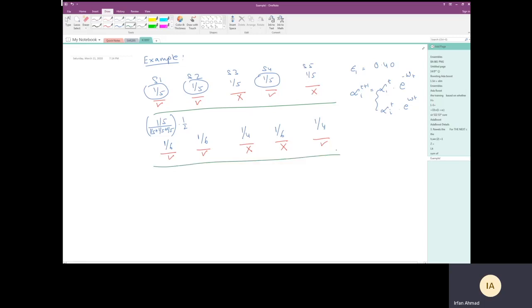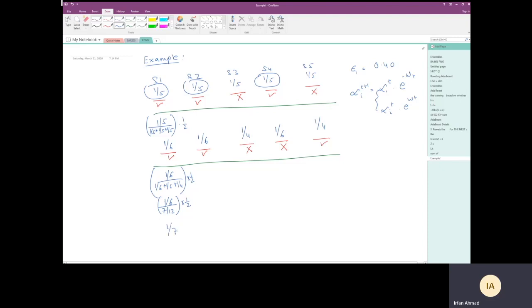So the same idea here. What's the new weight of this? It is nothing but a sixth over the summation of the correct samples. So it's 1 over 6 plus 1 over 6 plus 1 over 4, and it has to be normalized to half. If you do the math, say the common denominator is 12, so you get 2 plus 2 plus 3, which is 7. So you get 1 over 6 over 7 over 12, and the whole thing is multiplied by a half.